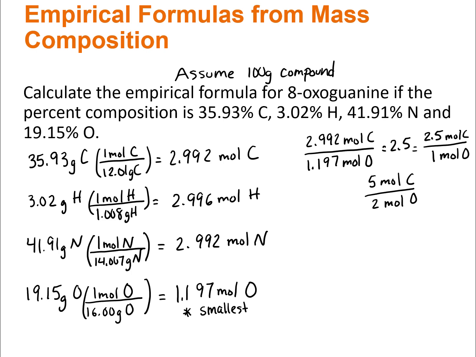It shouldn't be 2.8. Did anybody else get 2.8 instead of... So are you saying when you divided the number of moles of carbon by the number of moles of oxygen, you got 2.8? Okay, are we talking about the number of moles of carbon? We gotta give some units here.